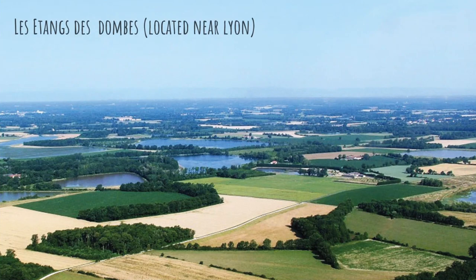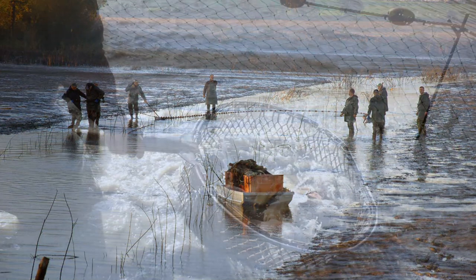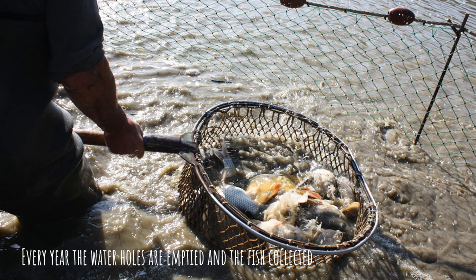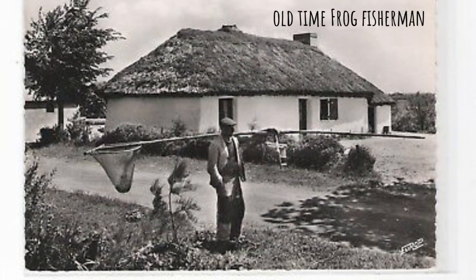I did my research to understand what was the big thing about frogs, especially in Lyon. Apparently there is a region in the northeast of Lyon called Les Dombes, near the Bresse region — where the famous Bresse chicken comes from — that is made of thousands of water ponds. These man-made ponds were built by monks in the 15th century because the soil was full of clay. They tried raising fish, and with rainwater, grass grew, fish thrived, and of course frogs followed. This area was absolutely jam-packed with frogs and people used to fish them — it became a local specialty.